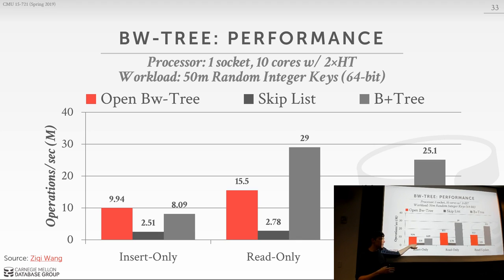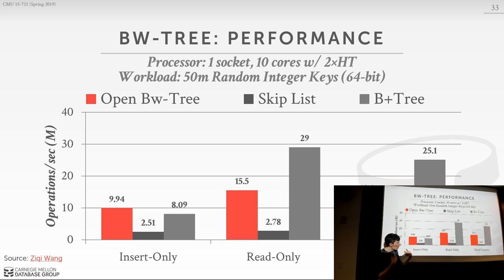As for the skip list here, again, skip list always loses. Skip list always sucks. This is actually the state-of-the-art skip list from Alan Fekete's group down in Australia. It doesn't use towers, it uses wheels, whatever, right? The basic idea is the same. We're calling our version of the BW tree the OpenBW tree, because Microsoft never open sourced theirs, and we open sourced ours. It has all the enhancements and optimizations that you guys wrote about in the paper.